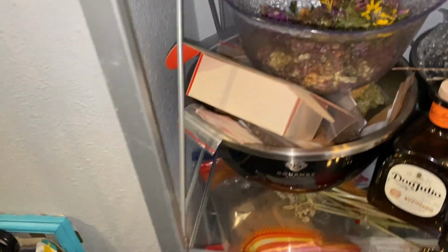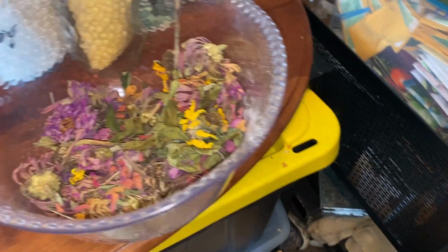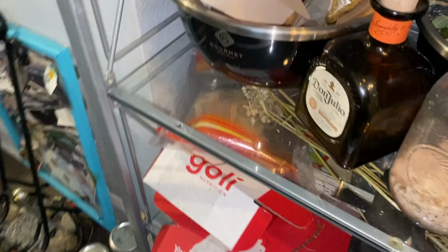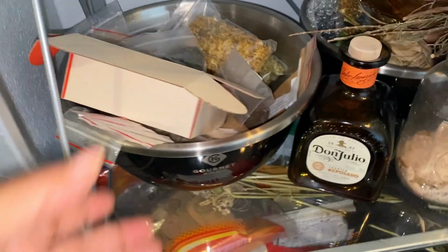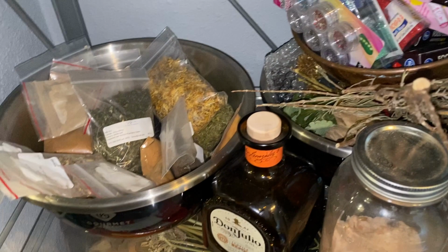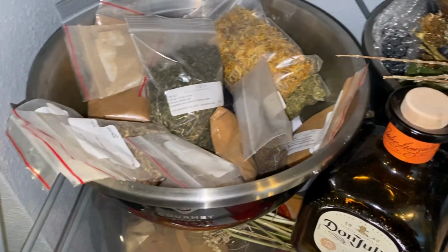Need to make hubby a tea, so I need to grab some things out of my pot here. These are dried flowers. But yeah, I need to grab some things out of my apothecary. So, I know I need some of these things. All right. So let's grab some things and let's make hubby a tea.